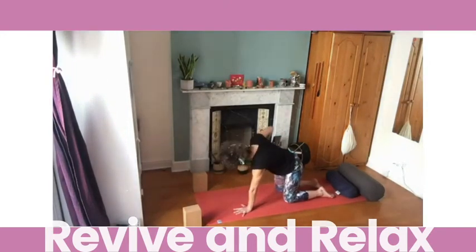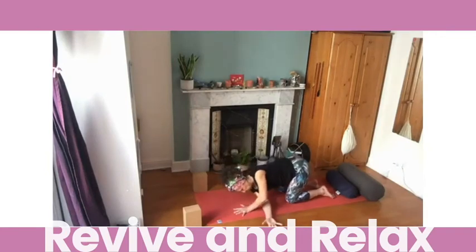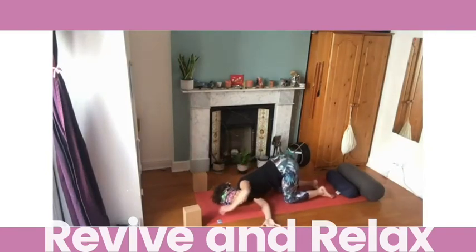Inhale, the right arm toward the sky and thread the needle. So between the left arm and the left knee, you can bring the left arm toward the front here. Nice release for the lower back. Shoulder and head onto the floor.